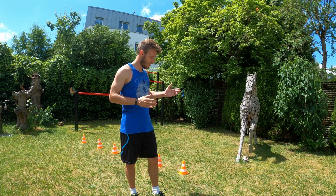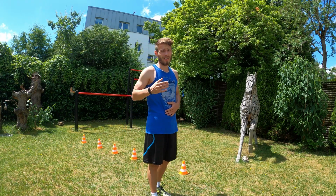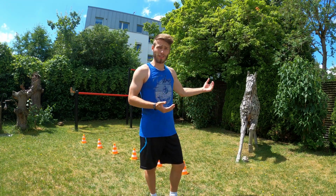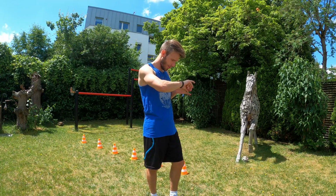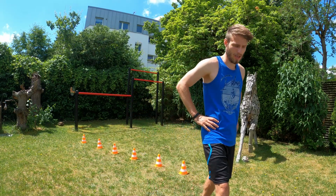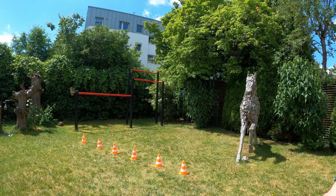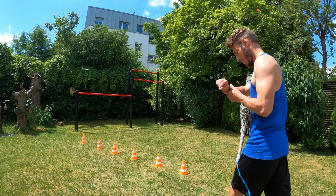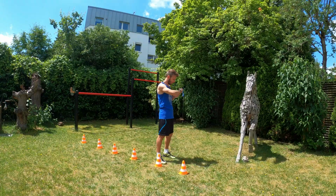What we are going to do next is we are going to do 2 times 8 lateral jumps as in the week before, just from side to side. It is an even number, so you don't have to start on one side, and for the next round you have to start on the other side. Okay, if you're ready, 5 more seconds.